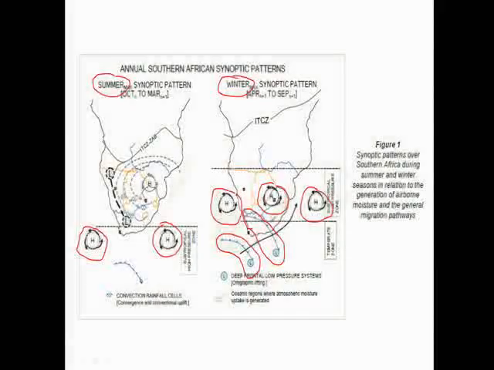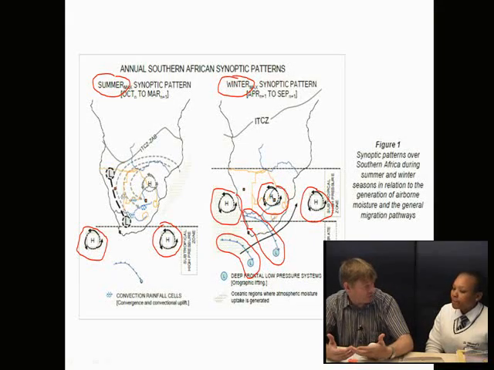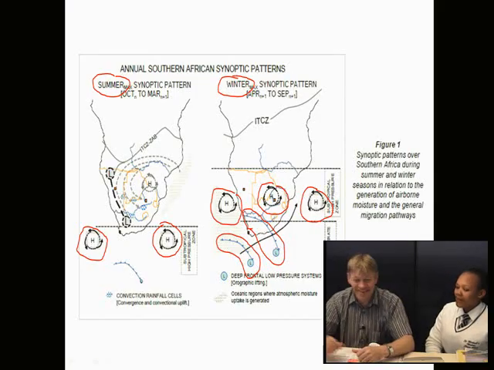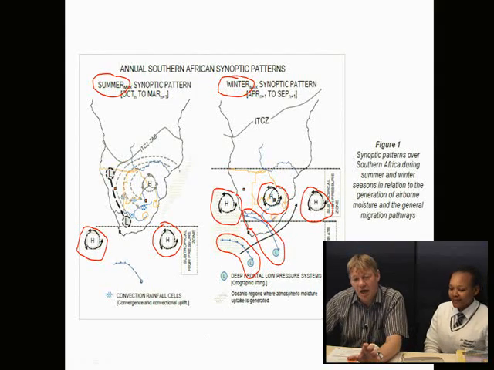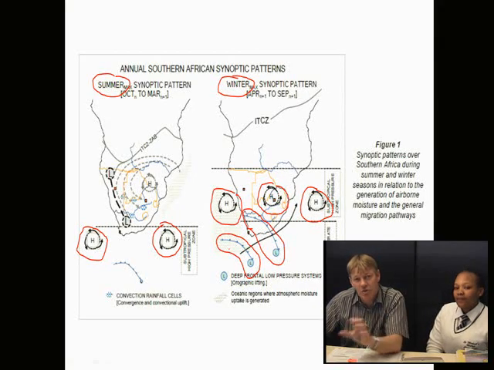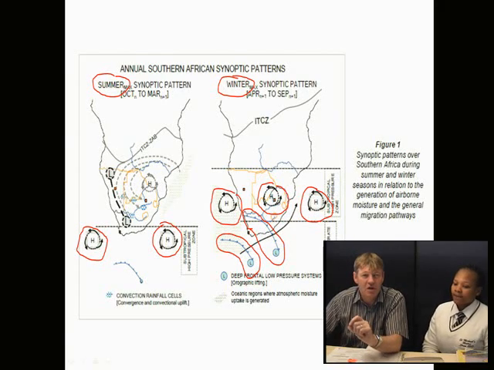So this is the family that you see at the bottom, and the one over the country is obviously the oldest. Can you see that? Okay. So I hope that you can see how these high pressure systems literally migrate between summer and winter, and that it has a massive influence on our weather patterns over southern Africa.